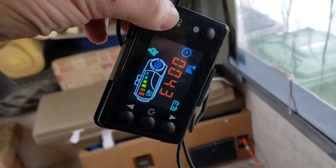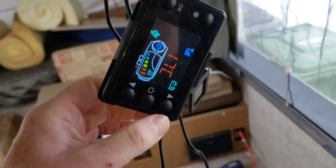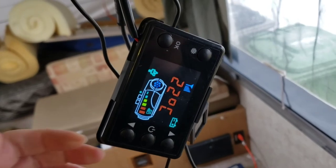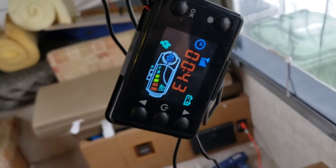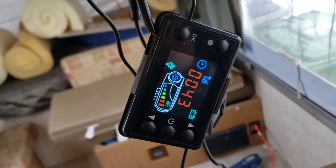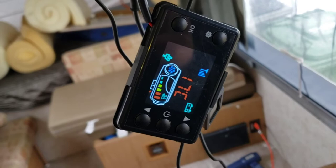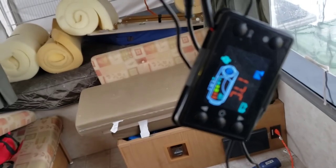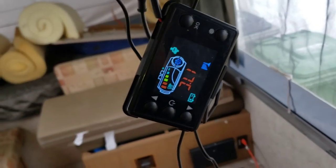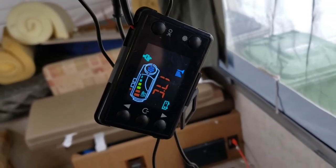We're 43 minutes in — 17 degrees. I cranked up the temperature a little bit because I wanted to see how warm I could get it in here. It's still zero degrees outside. 17 degrees is very comfortable in here considering how cool it is outside. And this is a tent trailer — this is zero for insulation, the heat just drains out of this. So the fact that it can be this temperature is a pretty good sign.